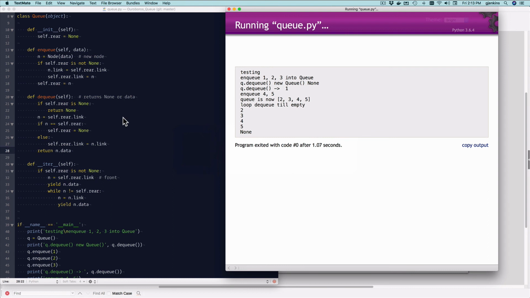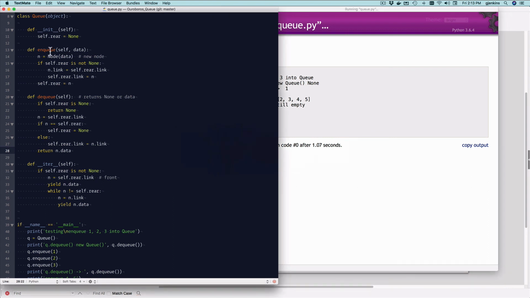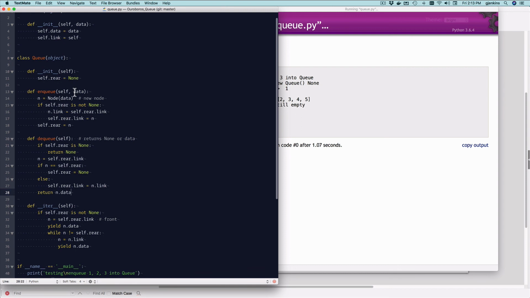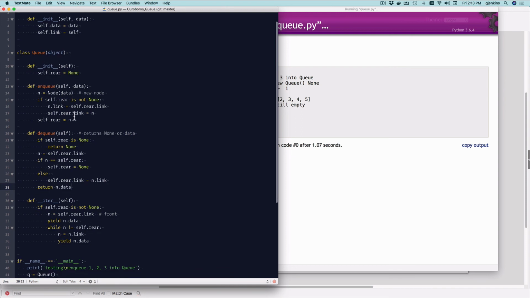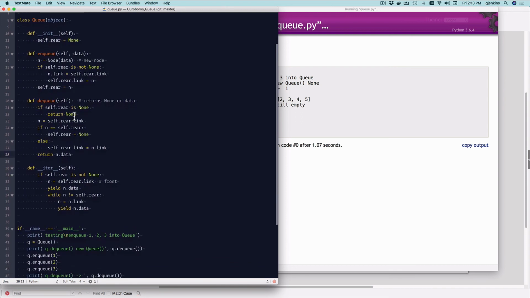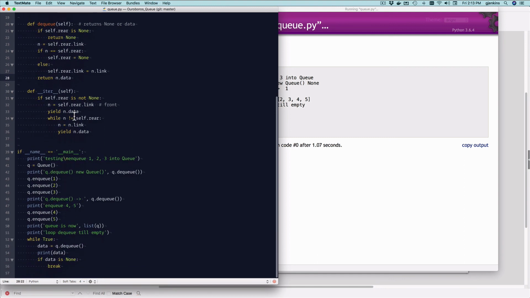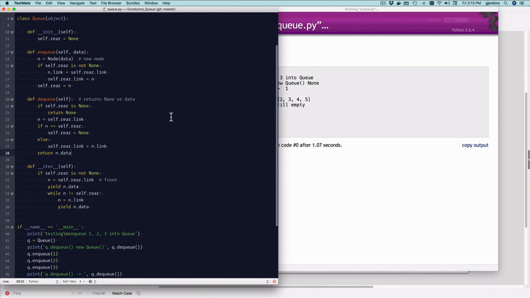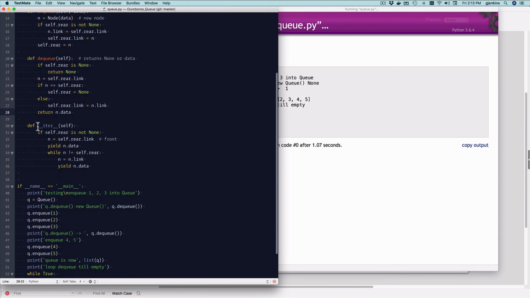So here's the code, and you can see here's the Q class, and let's scroll up. Here's the node class, and here's the Q class, and here's our code in here. We've added one extra thing here as an iterator, which you can read about in Python.